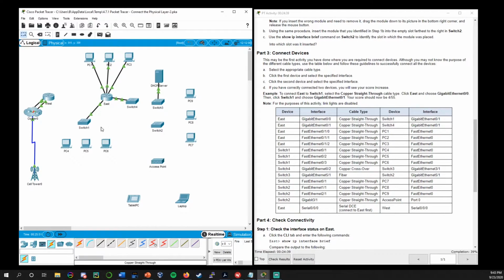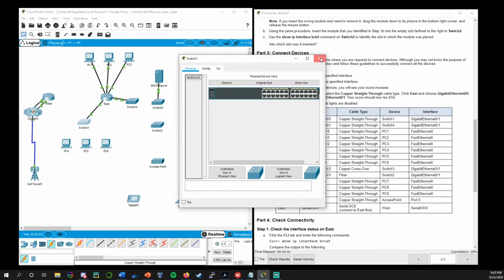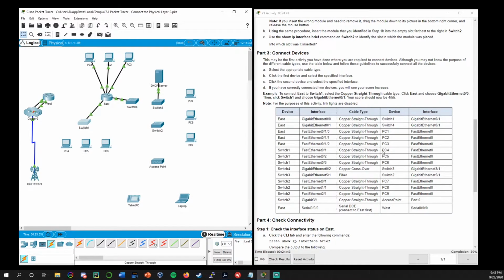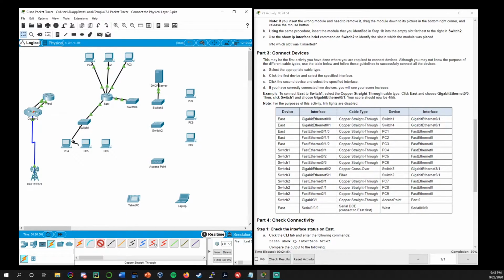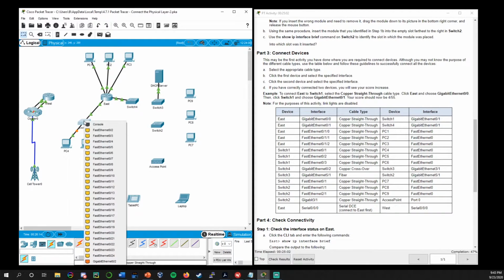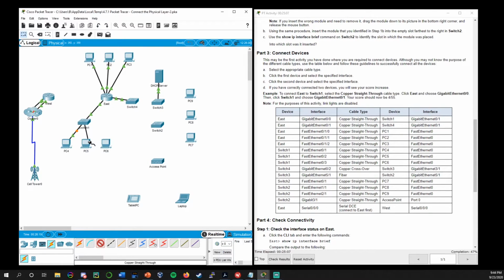And that brings us to switch 1 now. So we're going to be going down to PCs 4, 5, and 6. Those will also be copper straight throughs from switch 1, fast Ethernet 0/1, into PC4, fast Ethernet 0. Another copper straight through from switch 1, fast Ethernet 0/2, into Ethernet 0.